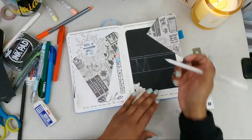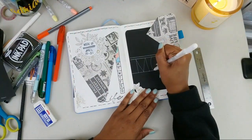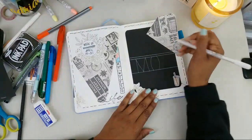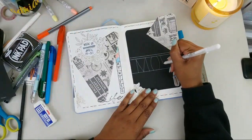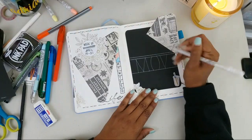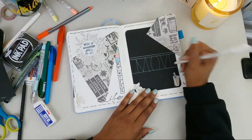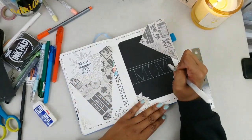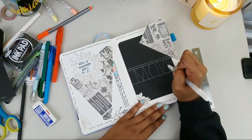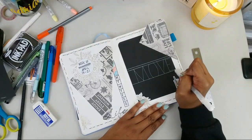Hey, Misha. All right, and so we're going to add this. I promise I never give myself enough room, y'all. Okay, so you're going to see where I have to make this a little bit thicker because of that line. And I'll show you what I'm going to do in a second.